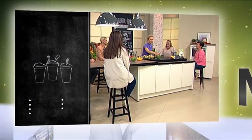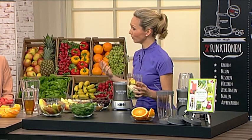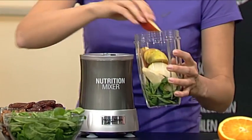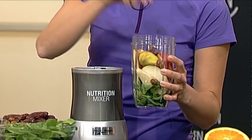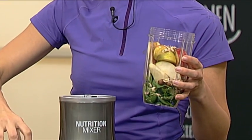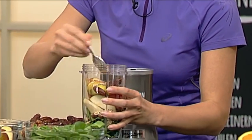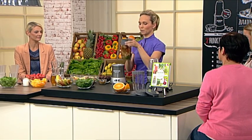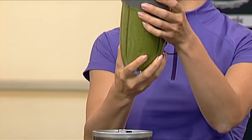And the preparation is brilliantly simple. In the next step, we'll add a bit of fruit — maybe half a pear, then half an apple — so we also have plenty of vitamins. After all, an apple has 30 vitamins. I always recommend nuts because they contain healthy fats and are good for your heart, so feel free to add a handful of nuts. Some of you might think you love your cereal in the morning, but if you make yourself a smoothie with cereal, you don't have to leave anything out. And dates are really healthy too. For everyone who wants to lose some weight, I recommend adding a spoonful of cinnamon to stimulate digestion. Now we'll add some water and we're all set — we twist the cup tight and the Nutrition Mixer gets right to work. This is what a green smoothie should look like. Am I right?